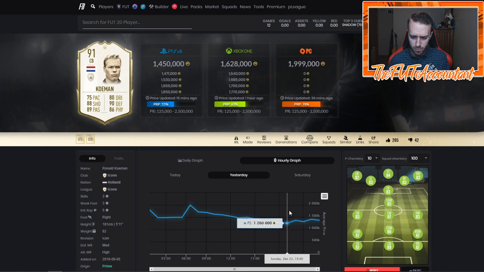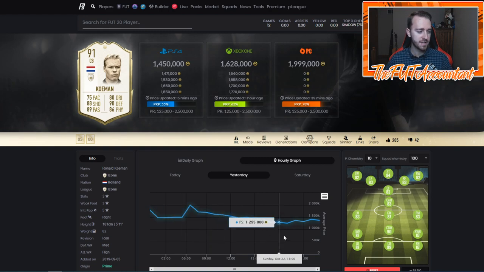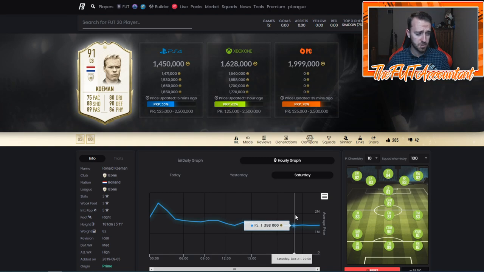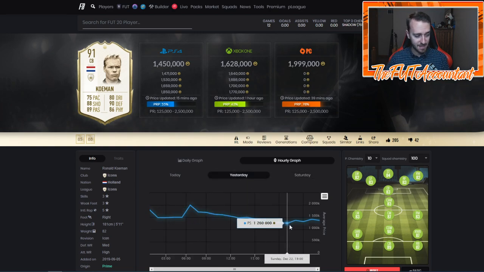A lot of these cards change in price, but they fluctuate. But for the general buying and selling of icons, if there's a general time period, a lot of times you can buy around the content drop time, 6 p.m. to 8 p.m. UK, and then sell them overnight into the morning UK time because they do rise up. As you can see, he was 1.36, rose up to almost 1.5 in the morning. Then he dropped back down to 1.26, and now he's back up to 1.45, and I'm recording this at like the late night, early morning EU time.